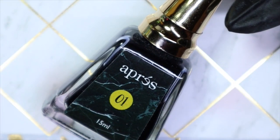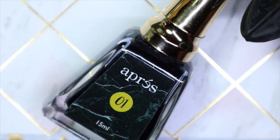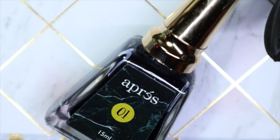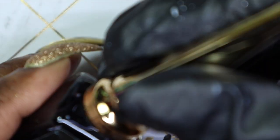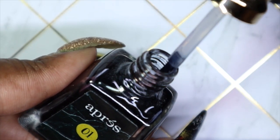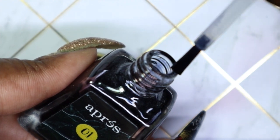So as I mentioned earlier, I will be going in with Après Art Inks number 1. And I featured this in my Après Art Ink Collection 1 video, which I will have linked in the cards for you. So I'm just going to go ahead and apply some of the art inks and just kind of go with the flow. Like again, I don't have a rhyme or reason with how I'm going in with this.